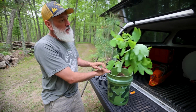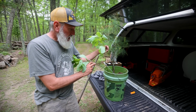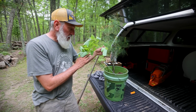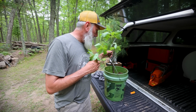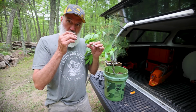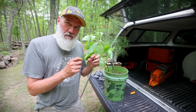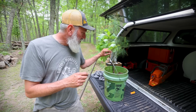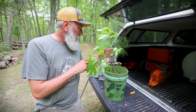And then also, if you'll see on this side, we snagged 2 sassafras trees. I don't know what we're gonna do with them, if we're gonna plant them at home or if we're just gonna give them as a gift as well. But the tubers, when you dig them out, the roots, it really smells like licorice. And I think that's the stuff that they make root beer out of, if I'm remembering right. So it would be kind of cool to plant a couple of these at home.